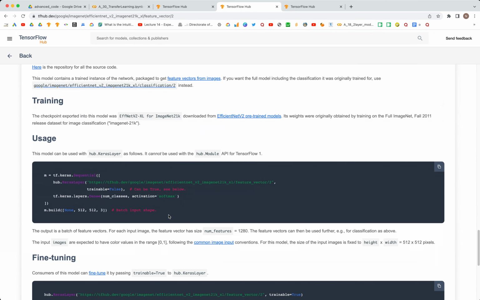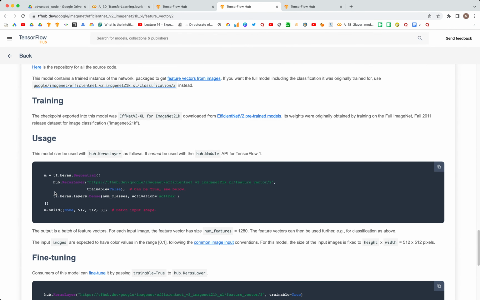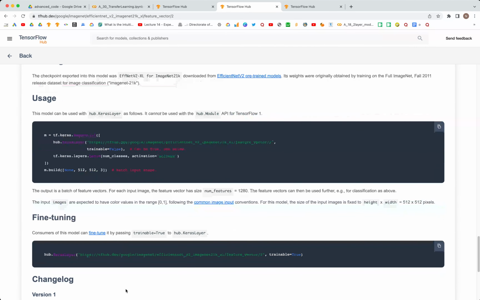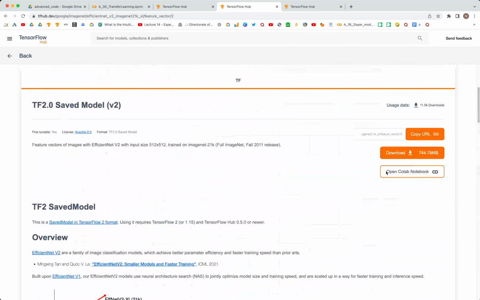We can also use the models on TensorFlow Hub directly with minimal lines of code, and that is written here with or without optimization. If we need to, we can always open this entire code in Google Colab and test run it there, or we can download it.